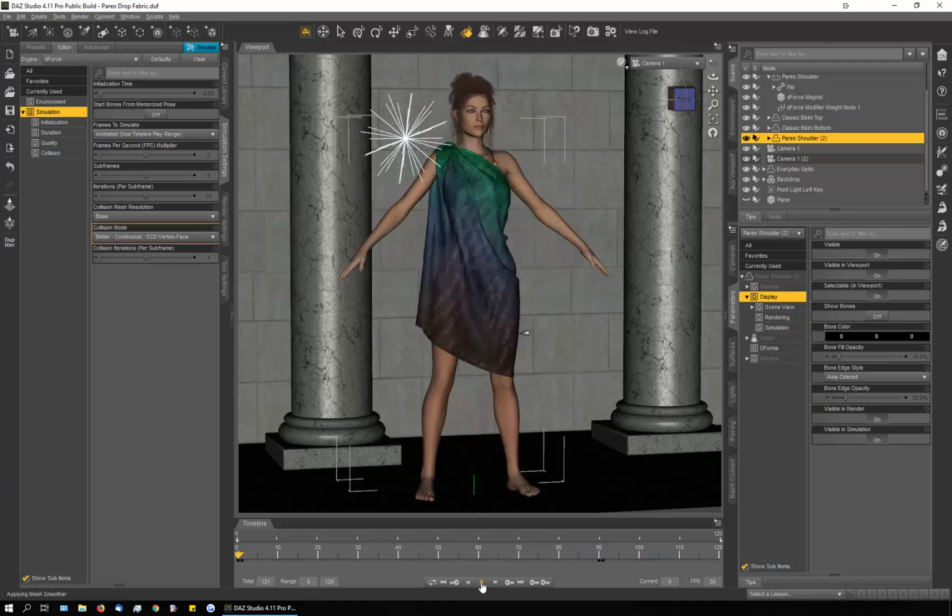I could now render out the animation starting with frame 30 as I did before, or even starting at frame 1. The only thing to remember is that I should leave out frame 0, because in frame 0 I have both pareos visible. This is where I set up the base shape for the second simulation, so I would have to start rendering at frame 1. That's the only thing I have to remember in this case.